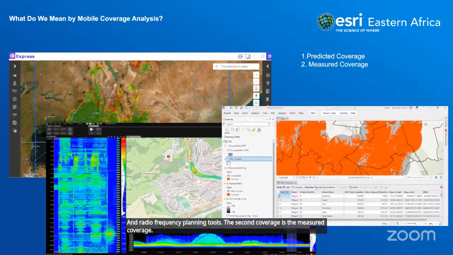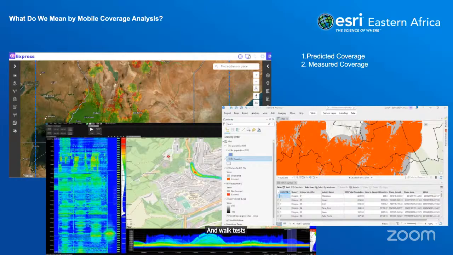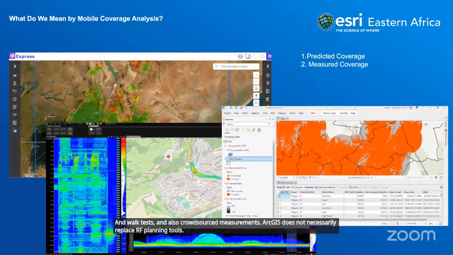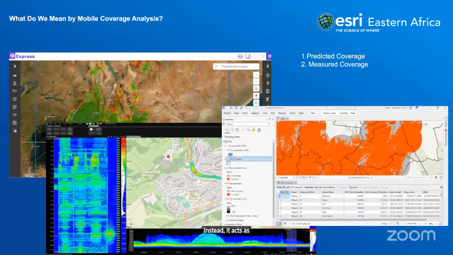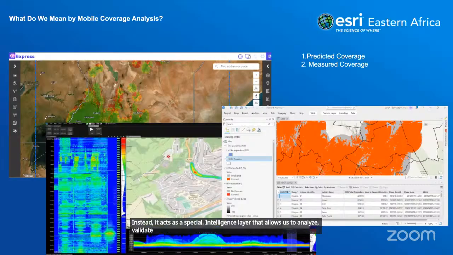This is derived from drive tests and walk tests, and also crowdsourced measurements. ArcGIS does not necessarily replace RF planning tools. Instead, it acts as a spatial intelligence layer that allows us to analyze, validate, and contextualize these coverage outputs.